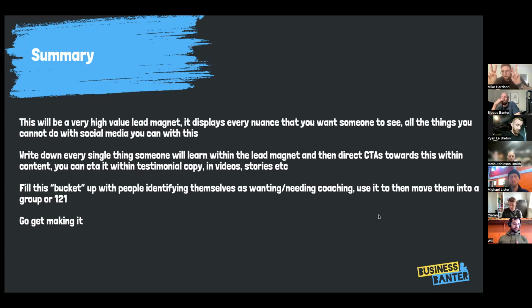Fill up this bucket. So when I go back to the beginning, when I had those four columns, see that as a bucket and fill people into that. All of those people are literally identifying to you that they want or need coaching, and then you use that to engage with them. So rather than asking how can I get any random follower into one-to-one, this will be the key identifier to re-engage with all of those people.